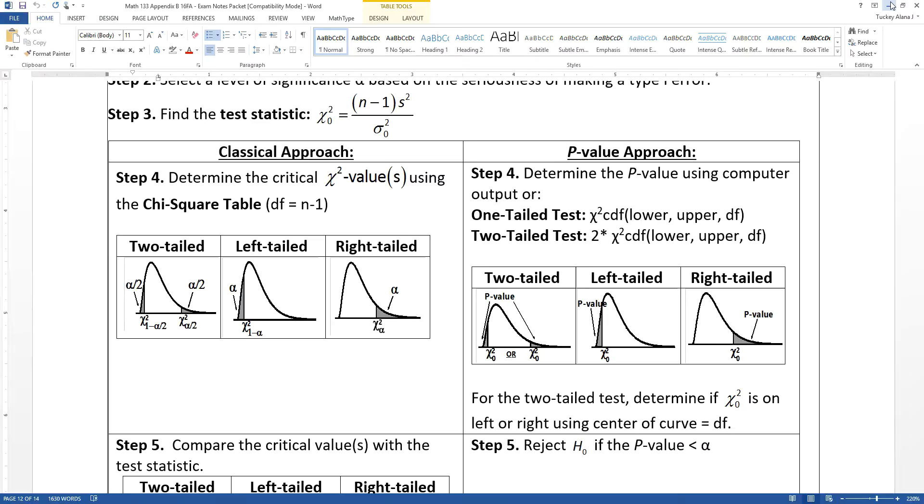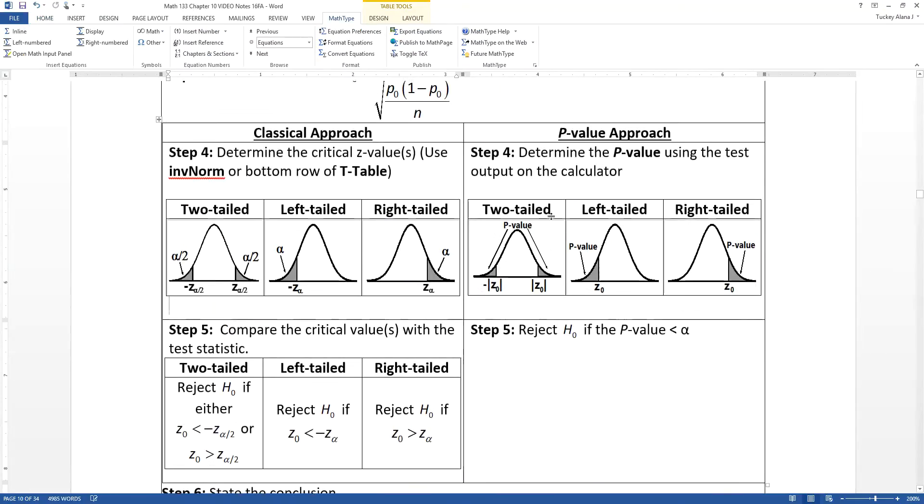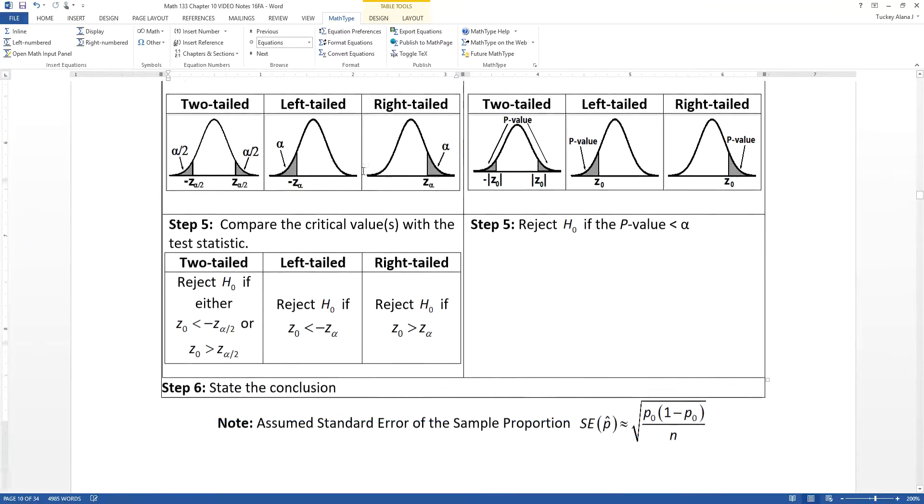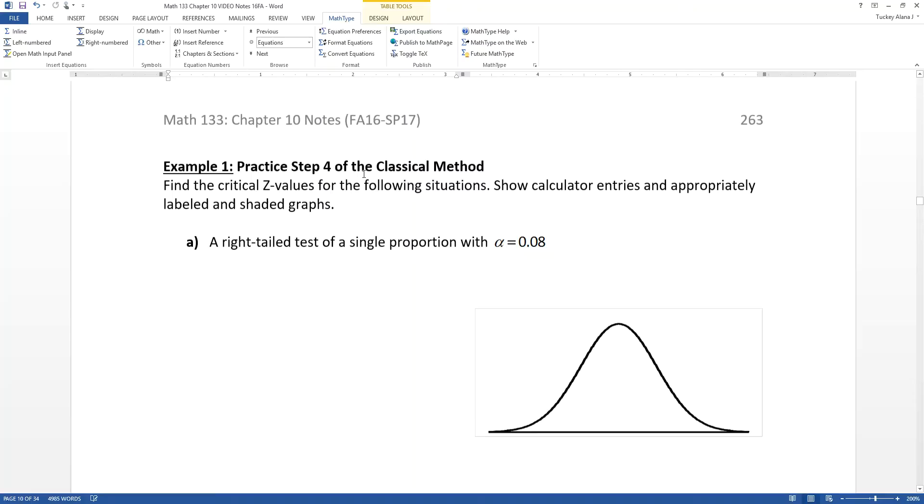So let's go back and look at this. Before we want to start tackling this very large six step process, we're going to remind ourselves how to do this step right here, step four, which is the critical value step, finding the critical values, finding your threshold for how far away does your sample data have to be to say no, I don't think so, and reject the null hypothesis. So we're going to determine those critical values, and we've already learned how to do this in chapter seven, chapter eight, and chapter nine. They're the same type of critical Z values we've been finding for quite some time.